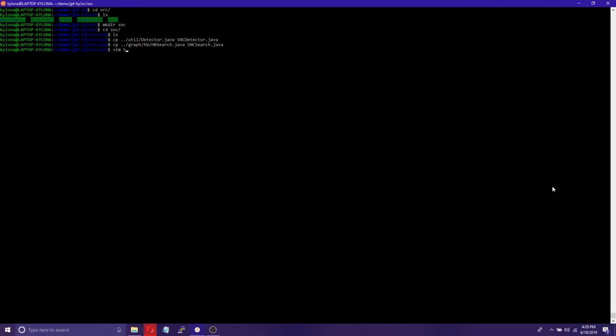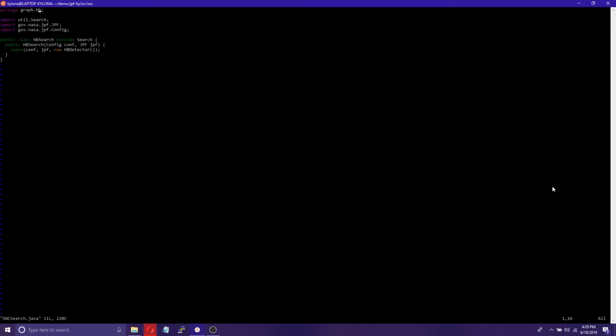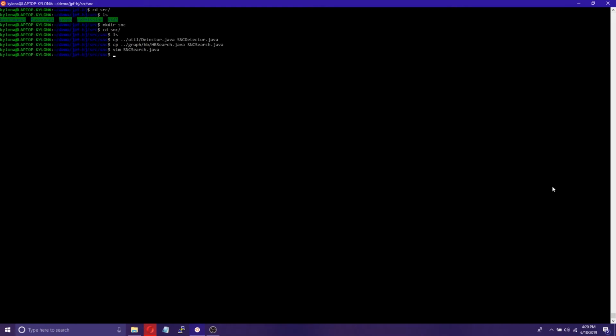So let's look at the search first. The first thing we're going to want to do is change the package to SNC. We're still going to need to import util search. These will need those. We'll change the name here on the constructor and the detector that it's going to call. And that is all you need there.